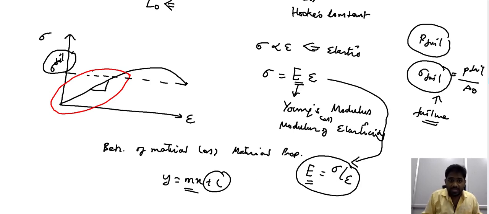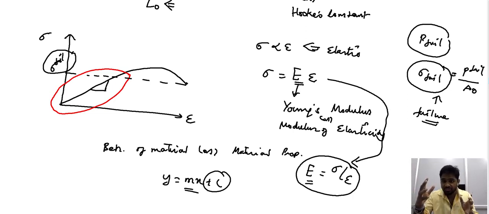So therefore, in the straight line, the slope represents the Young's modulus. Now what we have is a characteristic behavior, that is, an elastic behavior is a characteristic behavior, and in that there is a specific slope associated with this material, and that slope is referred to as the Young's modulus. So we saw that in order to relate a specific behavior to a material property, it has to have a distinguishing feature like failure.